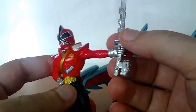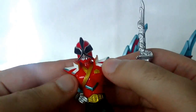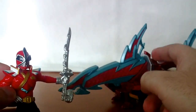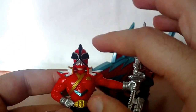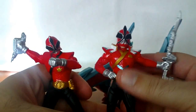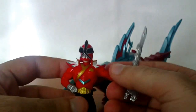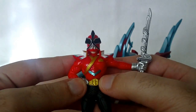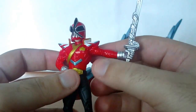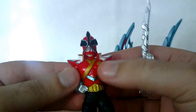Now, start off with the Red Ranger. This is the Mega Mode Red Ranger, which has these little white and blue details, because this mode uses the swordfish. You can compare it. This is the regular mode, as you can see. This is the Mega mode. There's the in-between mode, which is the all white version, which I don't have, and I will not get it actually. It has the samurai buckle over here. It doesn't have any paint work. And these are the same. It has the black box thing. And that's all for it.